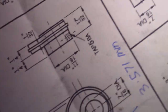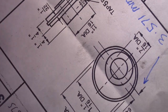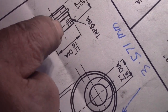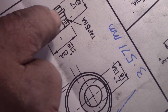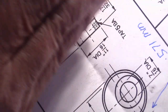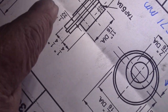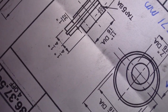Now the plans call for a ridge in the center to stop the eccentric from moving. I'm not going to do that. I'm going to do what they do on normal steam locomotives and have two collars on either side, and the centre will be recessed, so the eccentric will run in the middle of the cam. I'll bring you back later and show you that. So it's going to be different to this. This is not very effective, I don't believe.